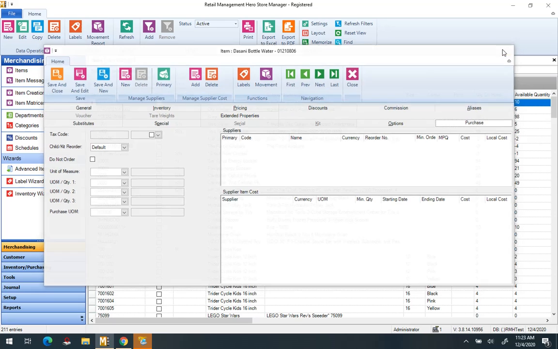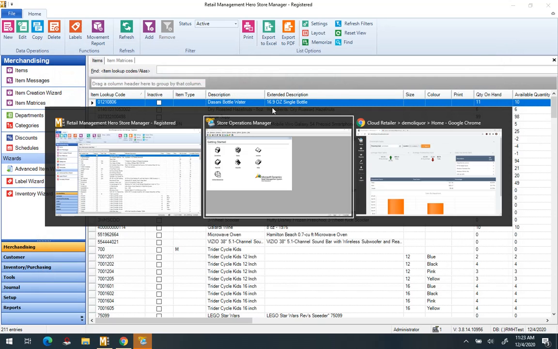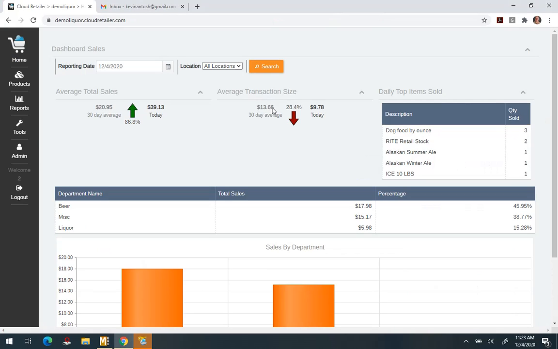Okay, so let's compare the inventory screen then in Cloud Retailer. Now, first thing you'll notice is now I'm on a browser. So one key difference from RMH and Cloud Retailer is Cloud Retailer, the back end is cloud-based. So anything I'm doing, or you're used to doing in RMS Manager or RMS Administrator, is now done via your browser, which does give you some nice ability to access anywhere.